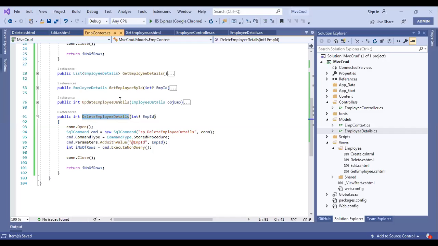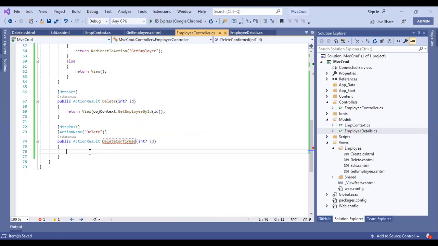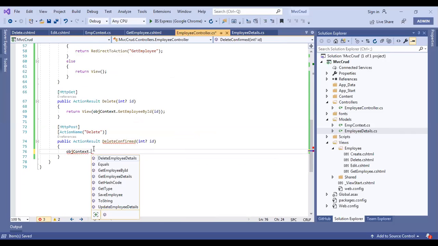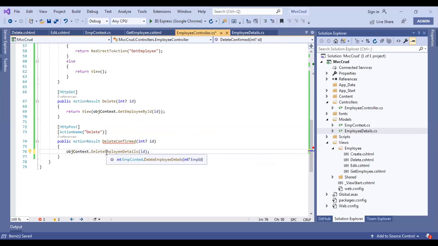Just copy the name of the method and use obj context and delete employee method. Just pass the employee ID. It will return the number of affected rows. If the number of affected rows is greater than 0, it means the employee details are deleted from the database.